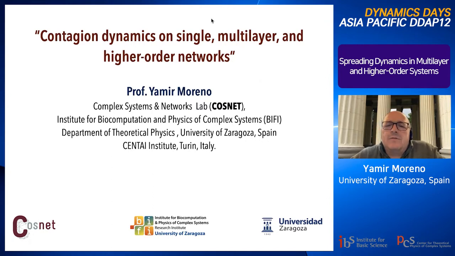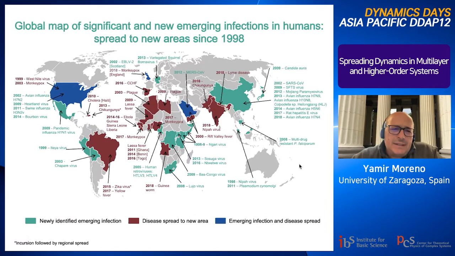I would like to start by making a summary of where we started and where we are now. So I will drive you through our path, exposing a few key results that I think we have found in our research. The first thing is that I will refer to contagion dynamics, but mostly to disease spreading. Contagion is a term that also encompasses, for example, social contagion, and it's not necessarily disease dynamics. It could be the spread of behavior, or the spread of adoption of fashions, etc.